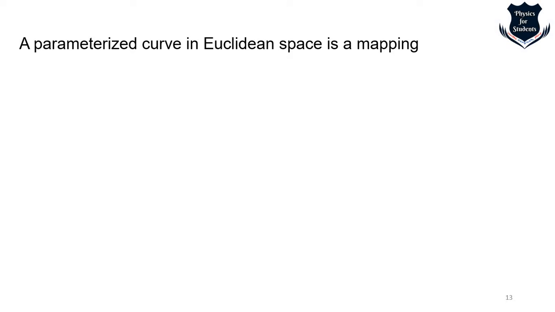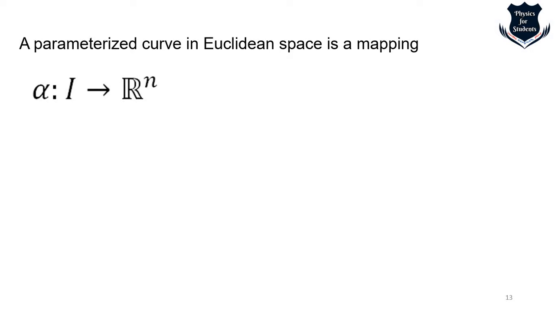Now, what if we define a parameterized curve in Euclidean space as some kind of mapping? So let's see that. This is another way of defining it. You see, that was a different notation of defining a parameterized curve. I'm using a separate notation to define the same concept so that it becomes clear for you in the book or in your further study. If you see different kinds of notation, you don't get confused.